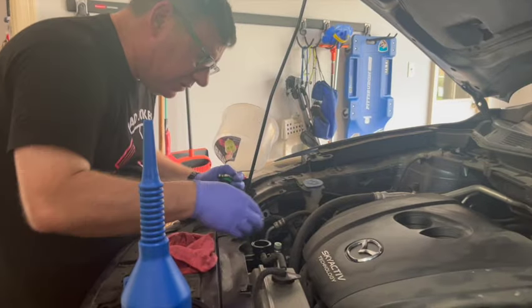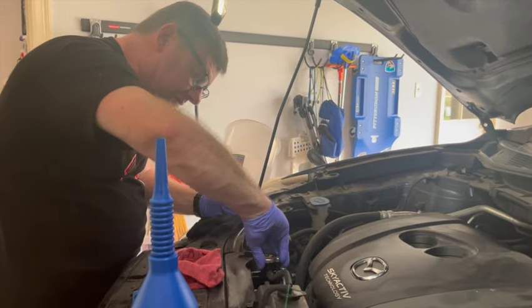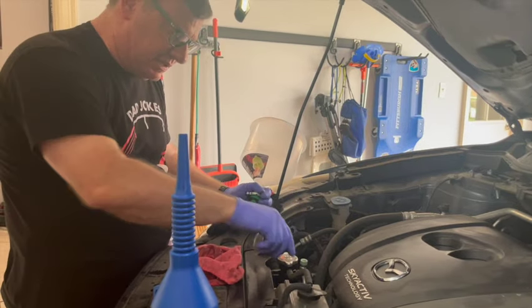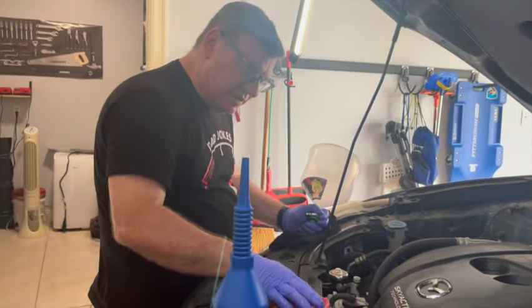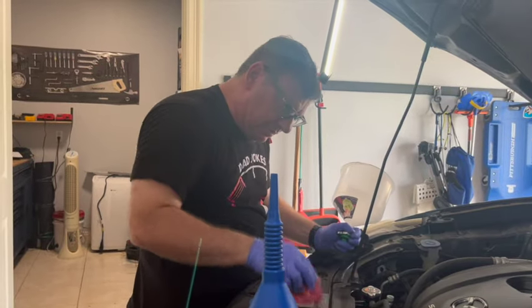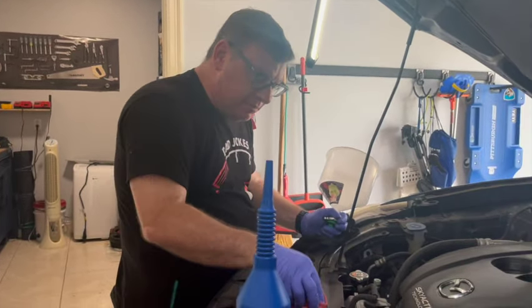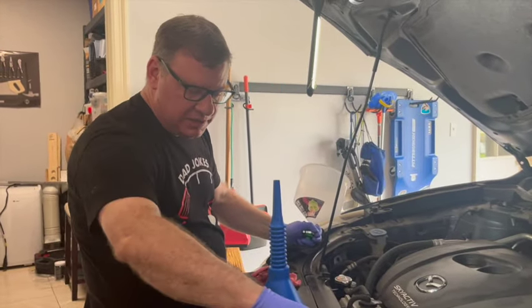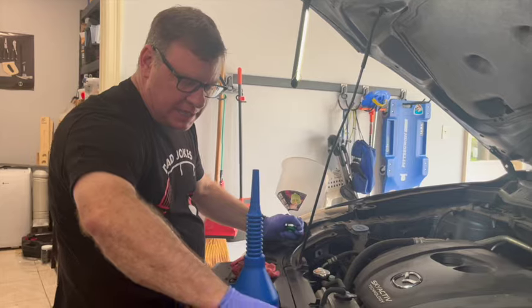Yeah, I'm all the way full, and that's all the way full. So it's full except for we don't know how much air is in the system. So I have this pressurized now. My cap is on. I know that I've added in more than I took out, so I know I'm not any lower on coolant than I was before I did this job.